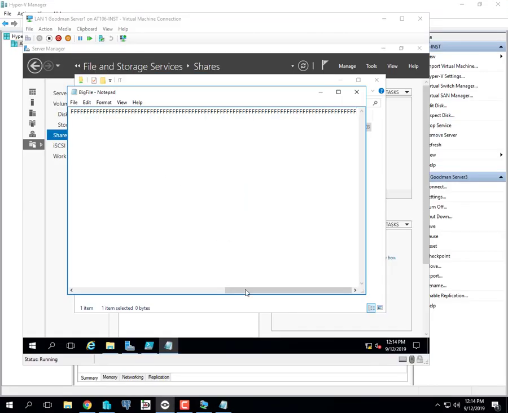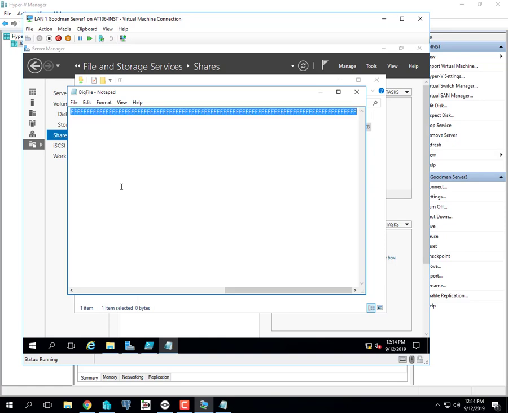Okay, so once I've got a string of F's up there, I'm going to use a keyboard shortcut. I'm going to hold down the Control key and tap the letter A. That selects all. Control A selects all. How did you get to that? Right click, new text document, open it up, hold down the F key till it makes a really long line. Then Control A, that's select all. See how it turned it all blue? Now I'm going to hold down the Control key again, and I'm going to tap the letter C on the keyboard. That's for copy.